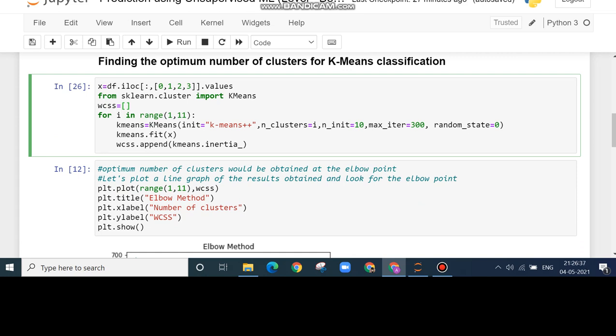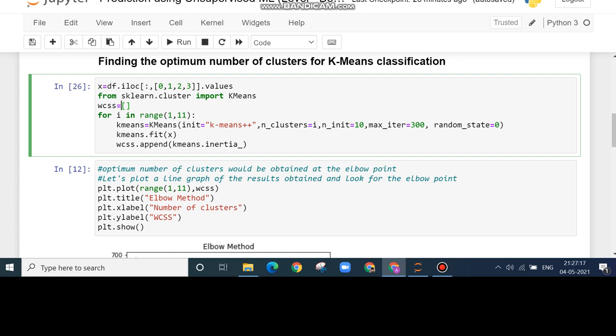Then we'll run a for loop ranging from 1 to 11, changing the number of clusters each time.